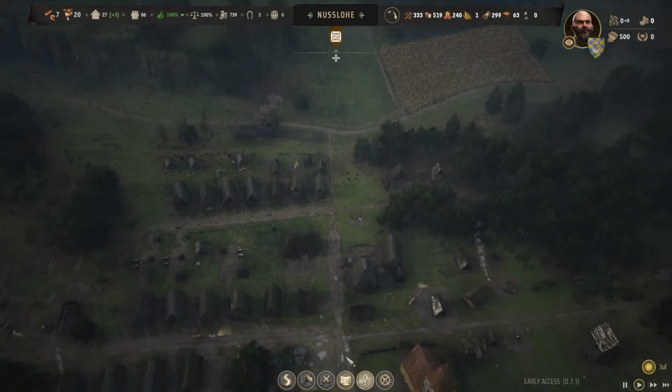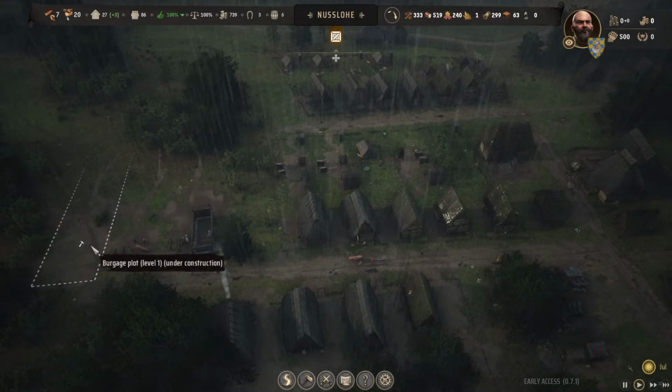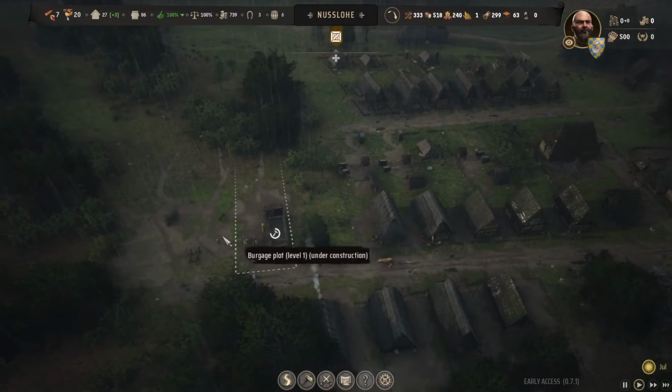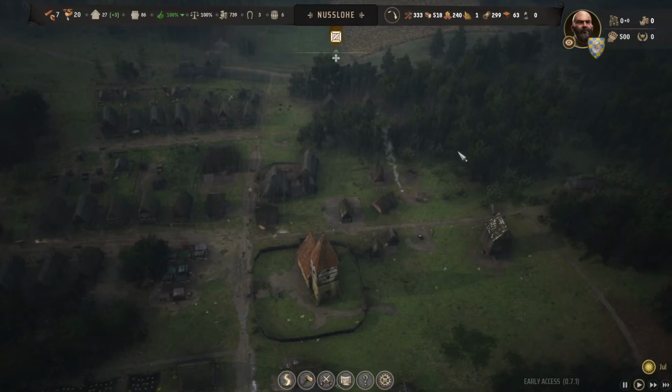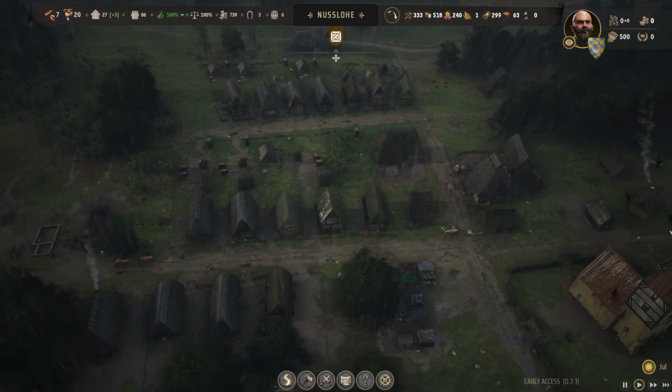Sheep farm, and a trading post for that eventually. We want to get these done first. And we have 3 oxen moving timbers.